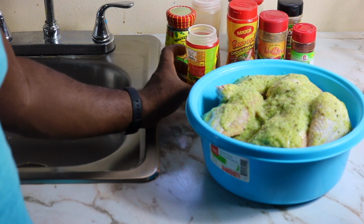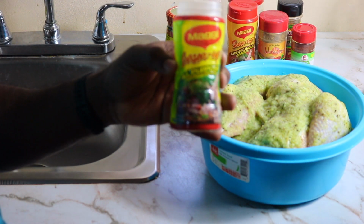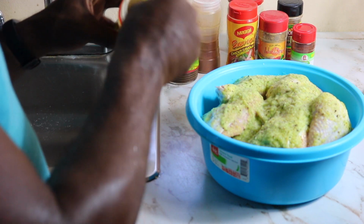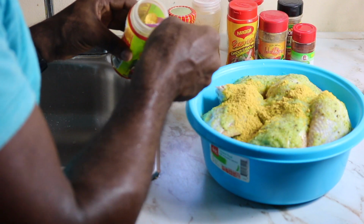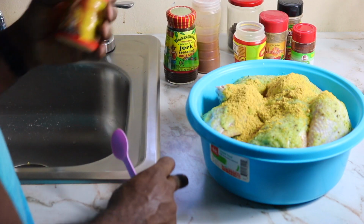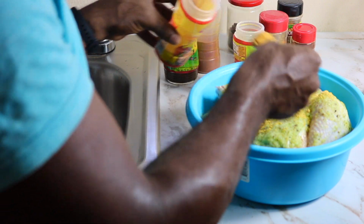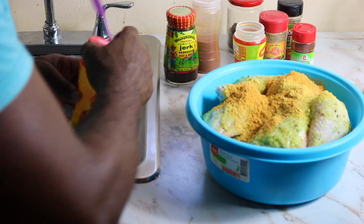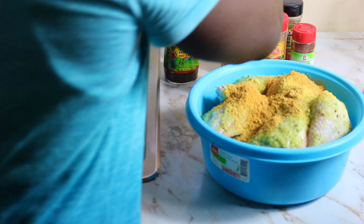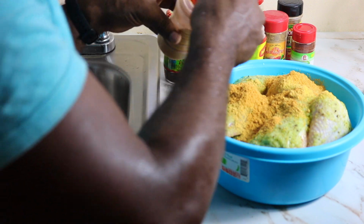So I'm going to add some powder seasoning to it now. I'm going to be using some Maggie all-purpose. I'm using 1.5 teaspoons of Maggie all-purpose. I'm going to be using some Maggie chicken seasoning as well, the same amount, 1.5 teaspoons. I'm going to be using some paprika as well, 1 teaspoon of paprika.